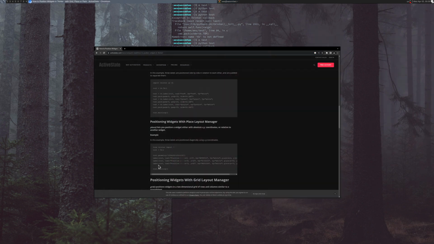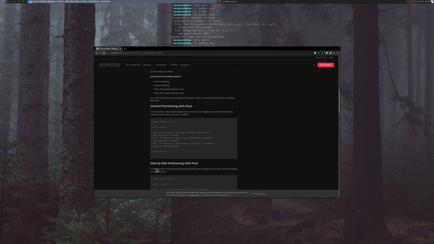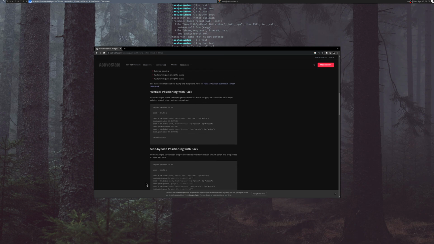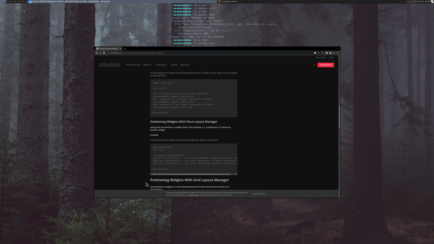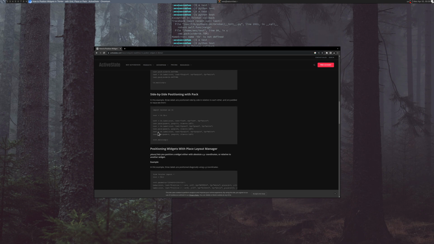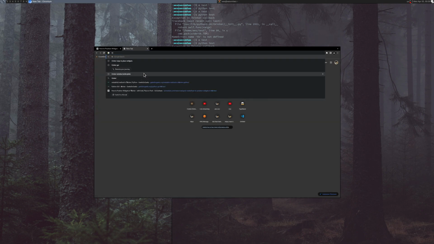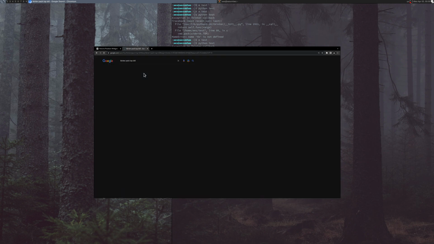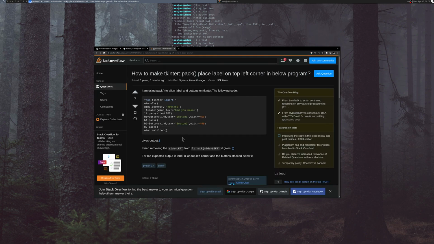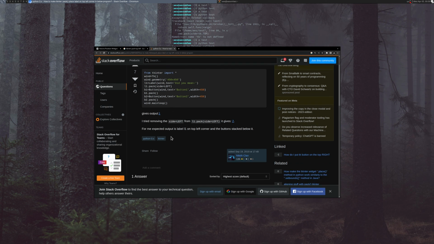So can I do both, like top left? Oh, pack twice maybe?